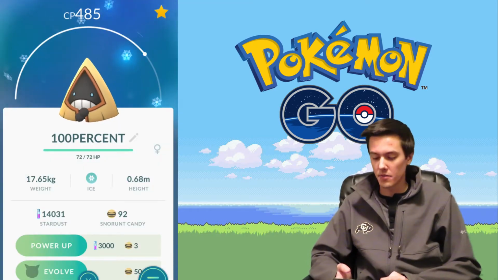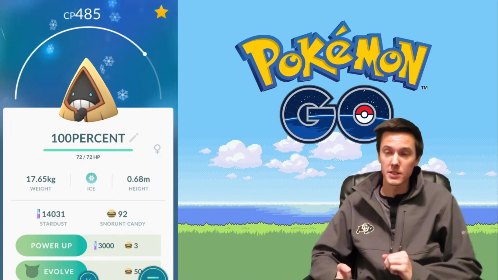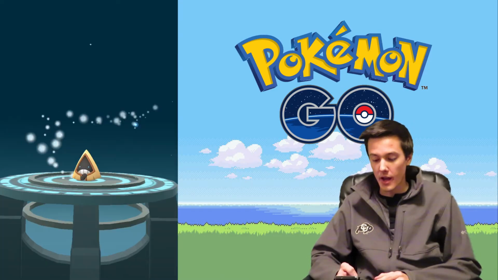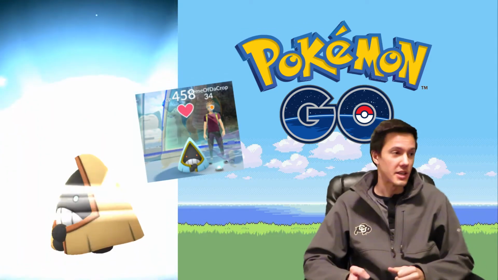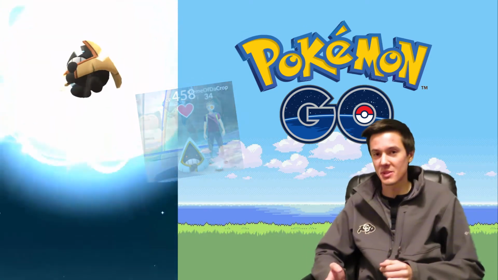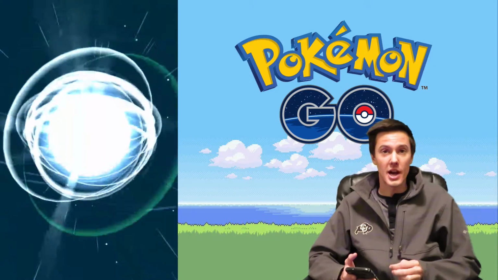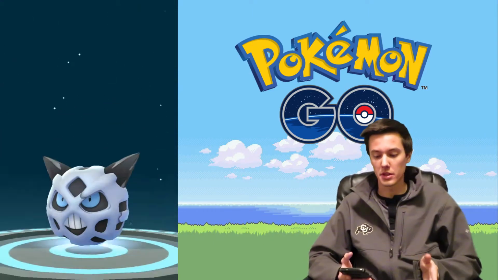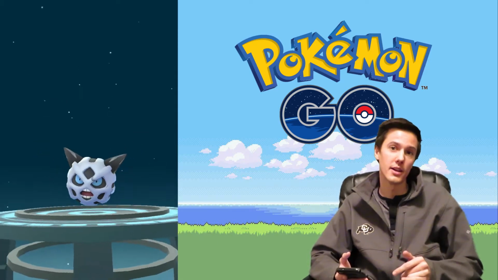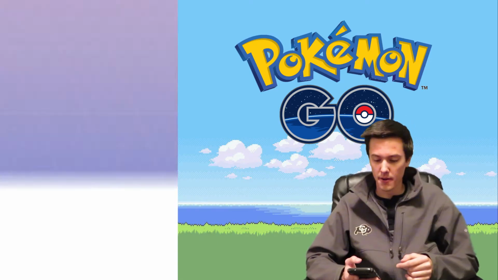First things first, we're going to evolve this 100% IV Snorunt that I found. Have yet to find a shiny Snorunt, although one of my friends was successful. He throws it in gyms all the time, makes me super jealous. So I believe the shiny Glalie actually has red eyes. I think the rest of his sprite is completely normal, except his eyes are red. So that's a nice little indicator.